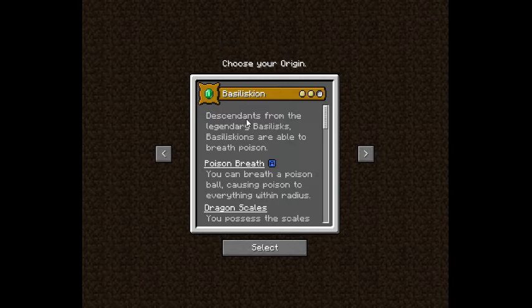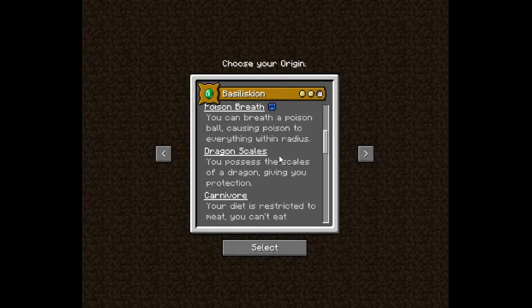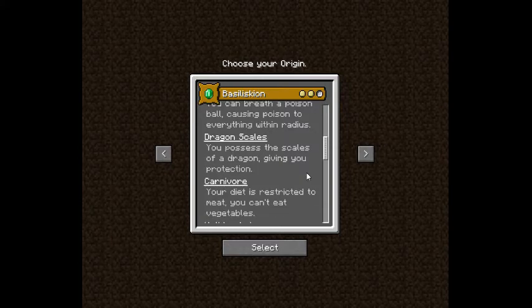Descendants from the legendary basilisks. Basiliskians. Yeah, Basiliskian. Are able to breathe poison. Poison breath. You can breathe a poison ball, causing poison to everything within radius. It's just your initial power key.